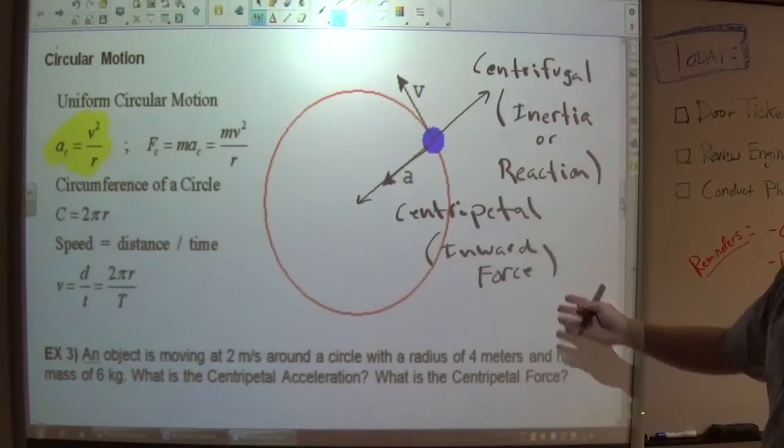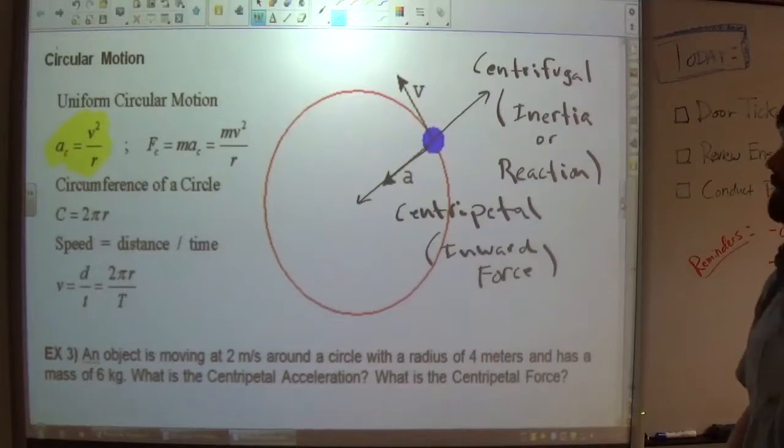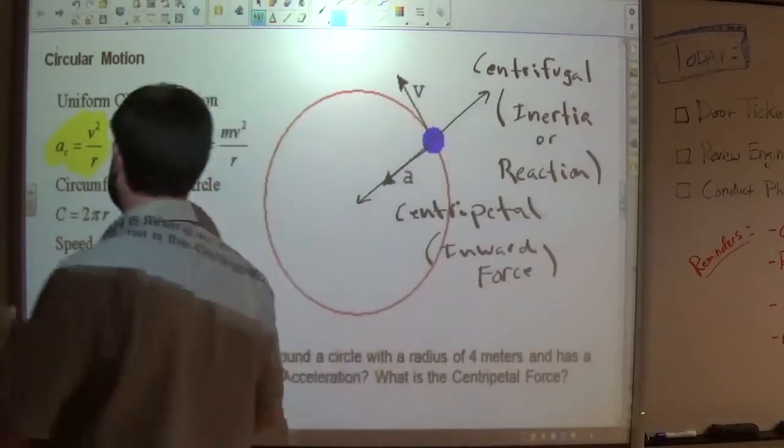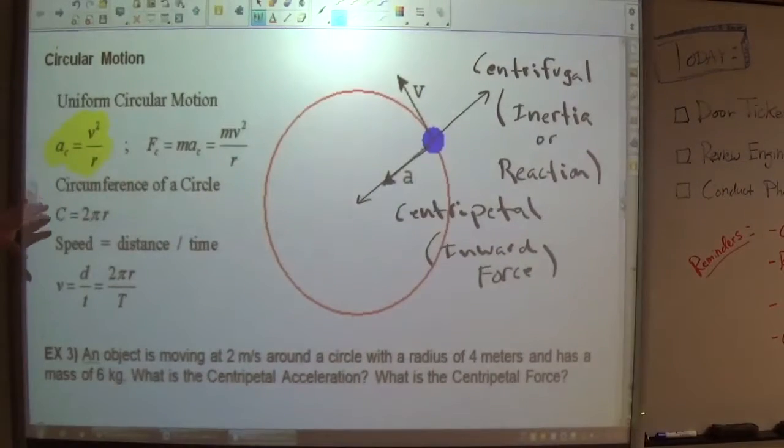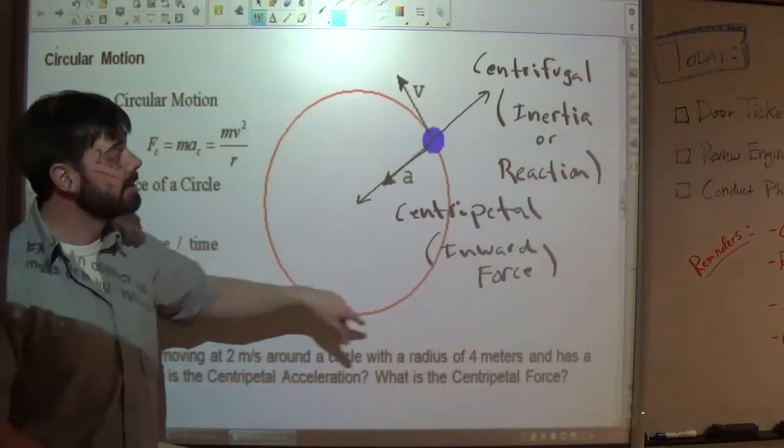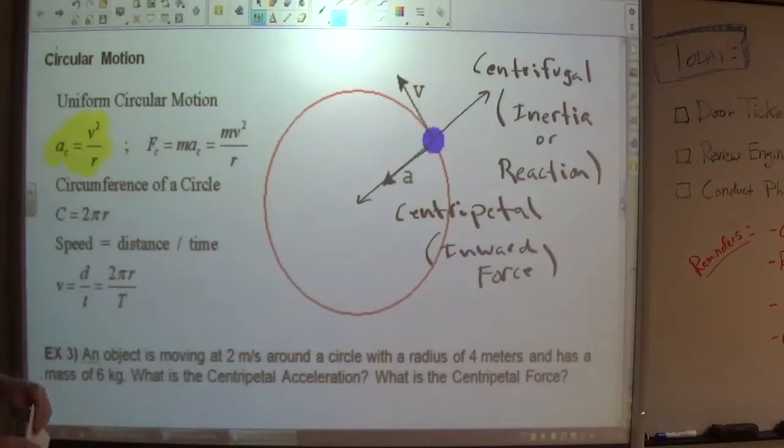Now, to do calculations with some of this stuff, you're going to want to list variables and equations just like we do with everything else. Other common things to know, which could be implied, is if we ever want to figure out velocities and we want distance and time, when you're dealing with circles, the distance around circles is known as the circumference. So sometimes they won't directly give you that information, so you have to use a little bit of geometry to figure out what is the circumference around a circle. So C, circumference, is equal to 2 times pi times r.